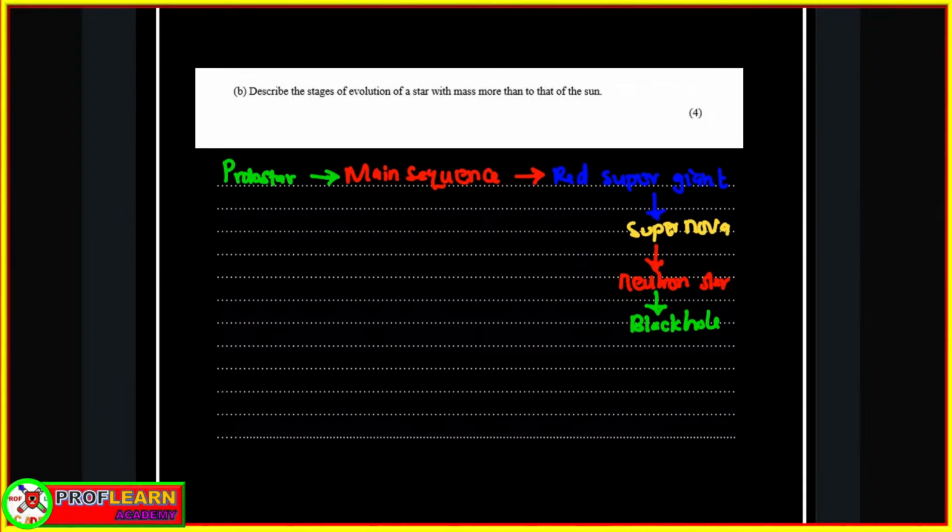Then that star again, temperature will increase because of the compression force. Then the star will start fusing helium and helium nuclei, which will result in enormous production of heat. And then that star will expand to become a red supergiant. It will expand to a point that it's about to explode. When this star is about to explode, it becomes a stage which we call a supernova. Then that supernova is going to explode into a neutron star, or is going to become a black hole.